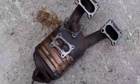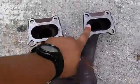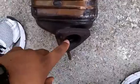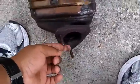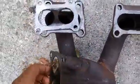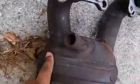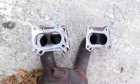This right here is the old catalytic converter. These are the 2 top hoses. This is the bottom hose, and these are the 12 millimeter bolts that are already built into the catalytic converter, and these were the gaskets that went on top of the hoses on top. And this little devil right here is the air tube, and you're going to see the pain I had with this crap.